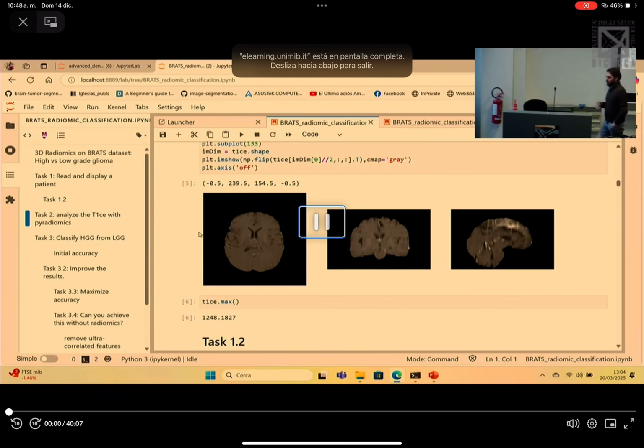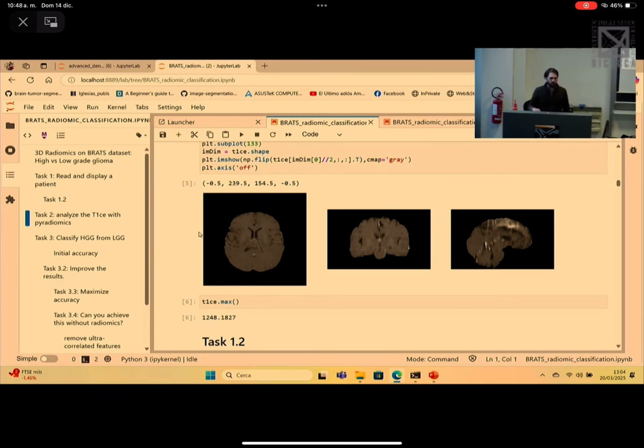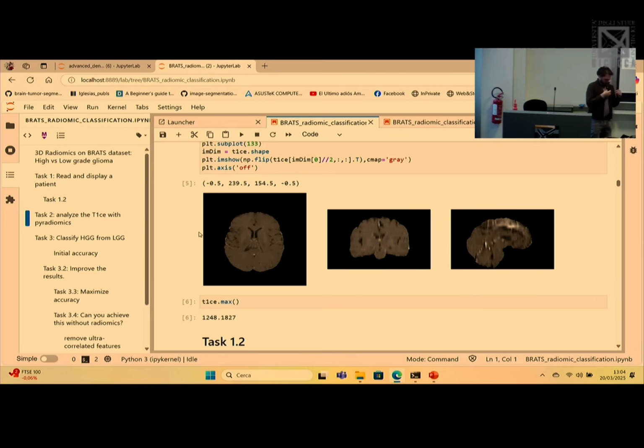Minutes or so are dedicated to showing you how I solved the task that I assigned you last time. I need to clean up the notebook a bit, but then I will upload it online today. Now, as I told you last time, I won't focus this course very much on radiomics, so I won't spend too much time on that, but I think it's useful to see that, so let's see.